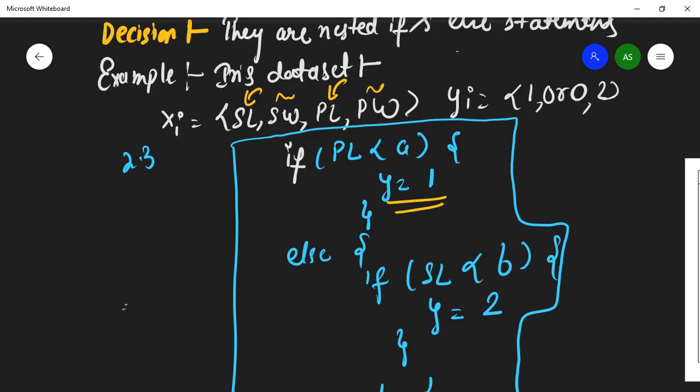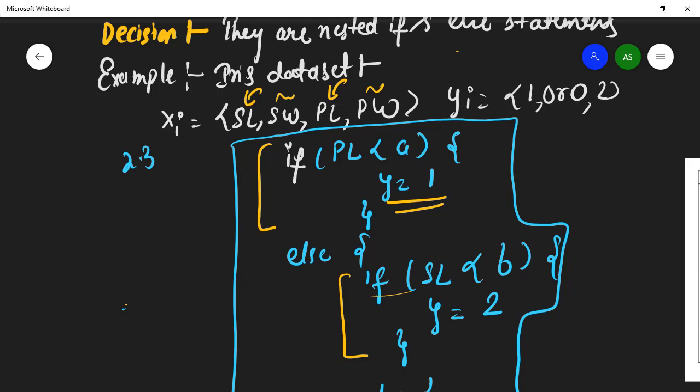So if the petal length is smaller than a, then we consider our y to be virginica. If the petal length is greater than a, or this condition fails, it goes to the else condition, and in the else condition there is again a nested if control flow.